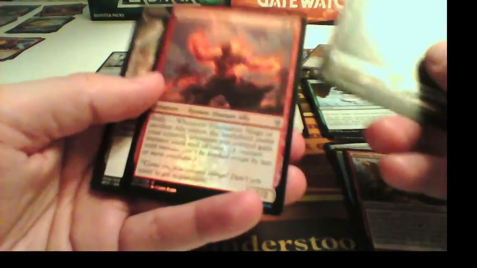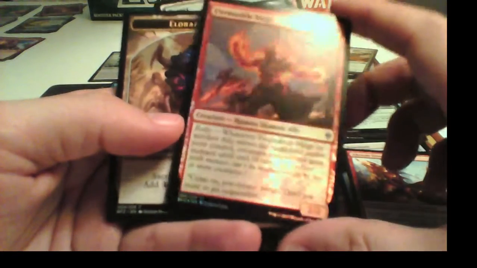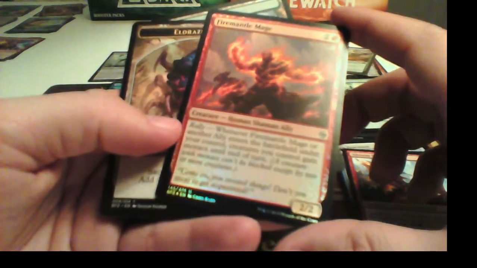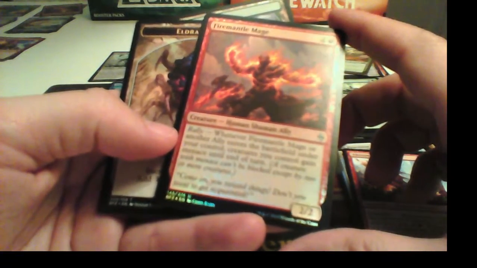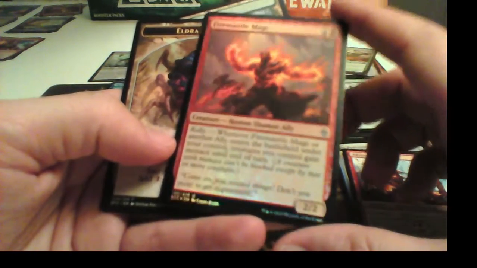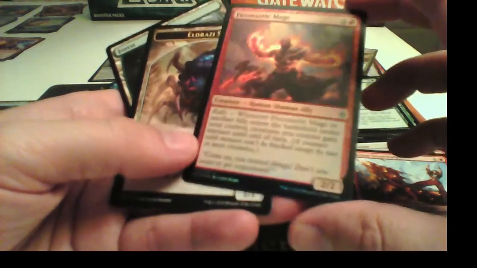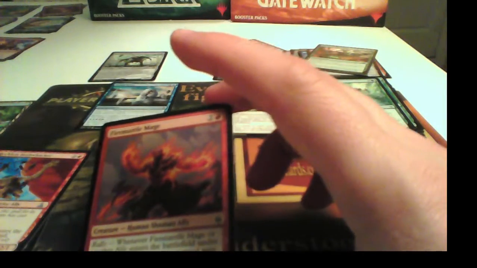And I've got a foil card, a Firemental Mage, a Human Shaman Ally with Rally, 2/2 for 3. Whenever it enters the battlefield or another ally enters the battlefield, creatures you control gain menace until end of turn. So, a good surprise to have a foil here, but it's not a pick for me, at least.